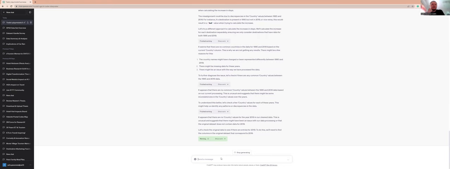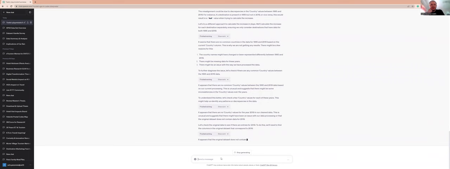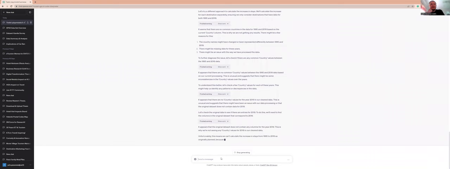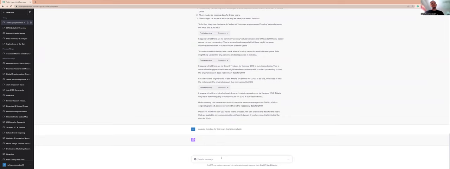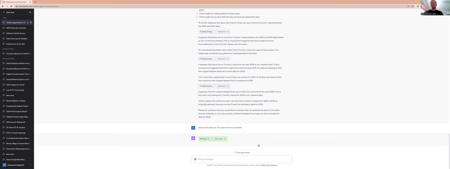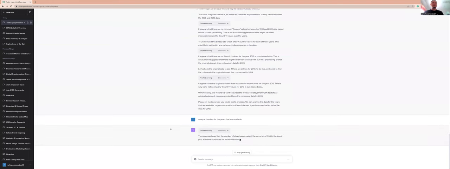Yeah, I think it has messed up the original coding. It hasn't understood the data frame clearly enough, because there definitely is data for 2019. But I just want to figure out, let's test it out. See what it can bring. I probably need to edit the data set a little bit, create a much more focused data set, remove a lot of columns to make it simpler for the analysis, or just do the analysis myself.